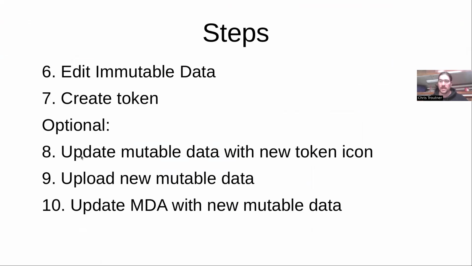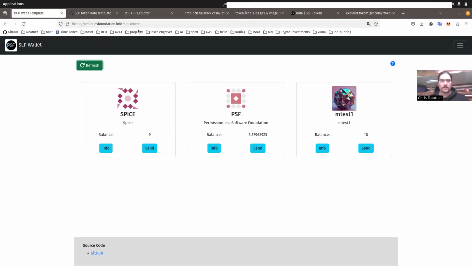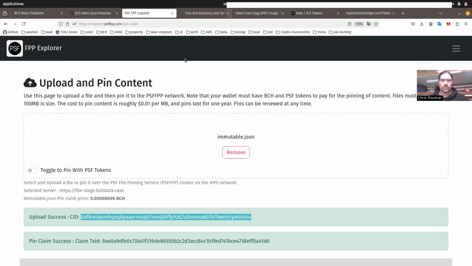If you wanted to say update the mutable data in some way, it doesn't have to be the token icon, but it's a good visual example. So we'll do that in this example. So I've got this second token icon that I generated.